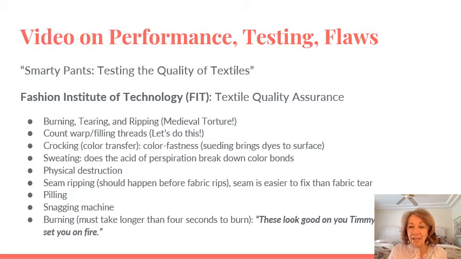Let's go ahead and finish reviewing this list, and then we'll come back and talk about thread count. It mentioned crocking, which is color transfer. It mentioned color fastness, where sueding brings dyes to the surface, and crocking is color transfer, which we hope to never have on wet and dry fabrics, where the color transfers from one surface to another.